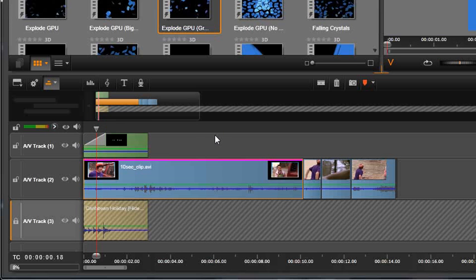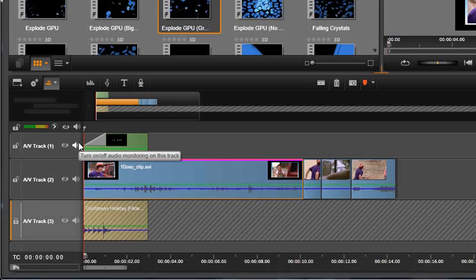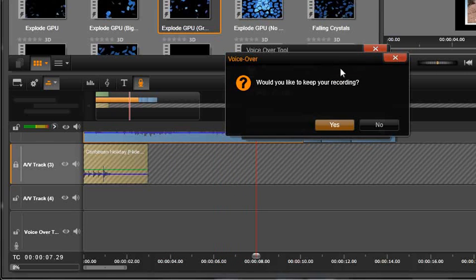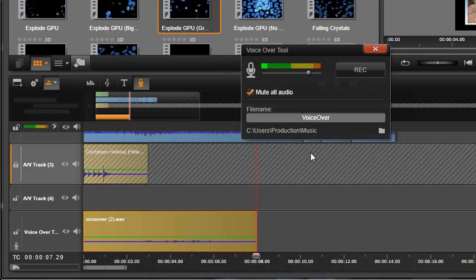Now let's add a voiceover by placing your playhead where you want the voiceover to start. Then click the microphone button. Check your levels. Test 1, 2, 3, and press the record button. You will get a countdown, then start to speak. Studio has powerful editing tools. As a note, this will always create its own track. No need to move the primary track, and you can rename the track as well by clicking on the name.